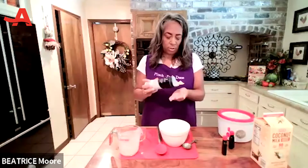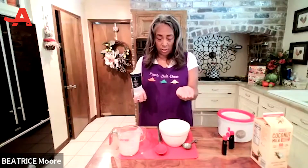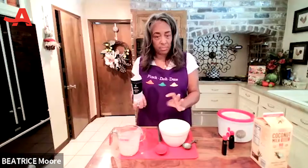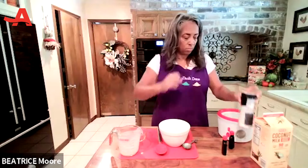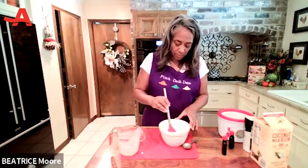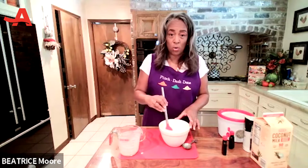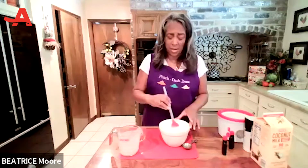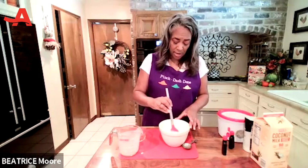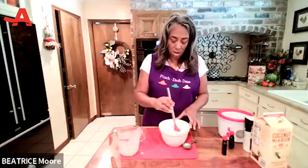And we have to do a pinch of kosher salt. And I always put my salt in my hand to not over salt. Made the mistake one time and salt just poured in. And that was not what we wanted. And that's the mixture for ice cream. Some people think it's so complicated and you have to add eggs, but that is it. That's what you use for ice cream. You stir and you make sure your sugar is dissolved.